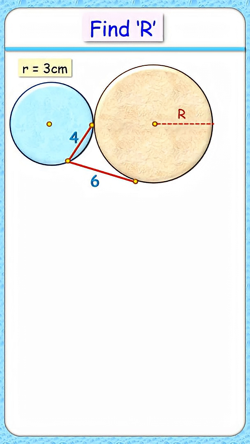This is fun to solve. This interesting question can you find the radius of this brown circle where given is radius of this blue circle is 3 centimeter, this chord length is 4 centimeter, and this tangent length is 6 centimeter.